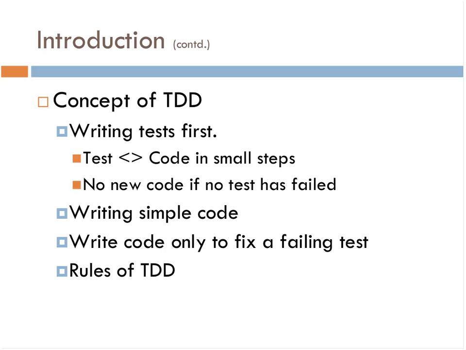So basically, instead of directly starting to write functional code, you would first write the code to test, and then you'll write the code as an afterthought to the test that you have written. And you do it in very small steps. It's not like you write your big test suite first and then you start writing code. You start by writing a small test which will test a very small part of the functionality. You'll write that test and then you'll write the code for that test. So that is how you'll go.